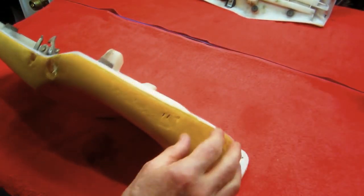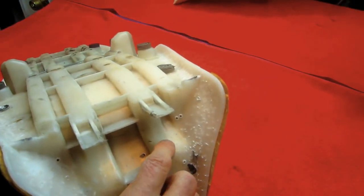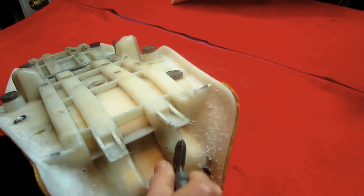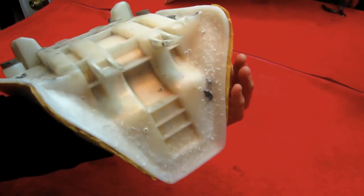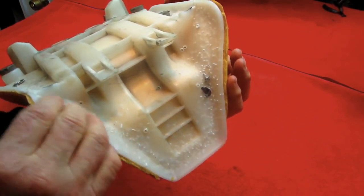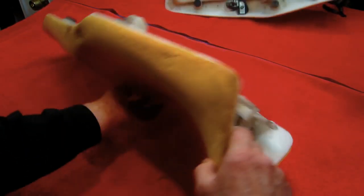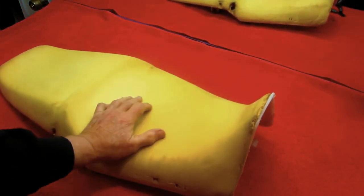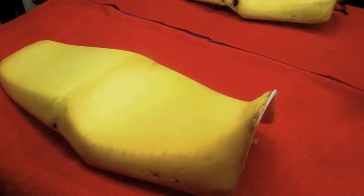In anything, if I take my hand, I don't want to do this without looking. See, here's what I'm trying to say. There's a staple sticking up right there, and if I don't get that out right now, that winds up in your shoe or in your nose or something. There's always something. And it's funny, this thing has probably had 3 or 4 other seat covers on it. It looks like it's been machine gunned, but we have learned a lot in the course of working with this seat. When we're done with this rebuild, we're going to clean it all up, like I said. It's going to be better than new. It'll absolutely be better than if you bought a new one off eBay or from Yamaha.